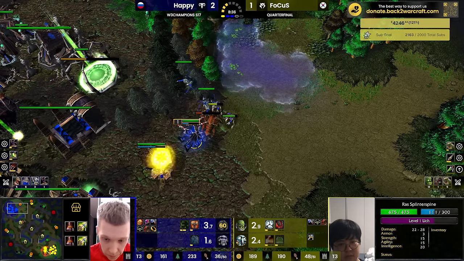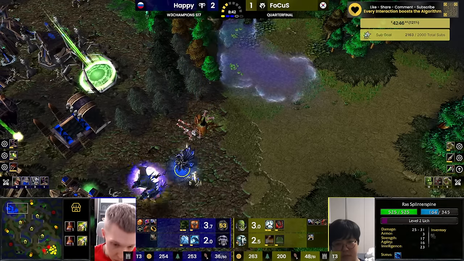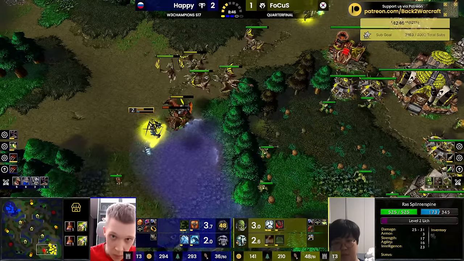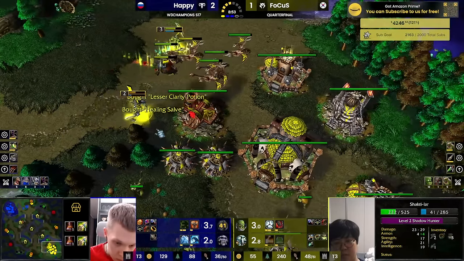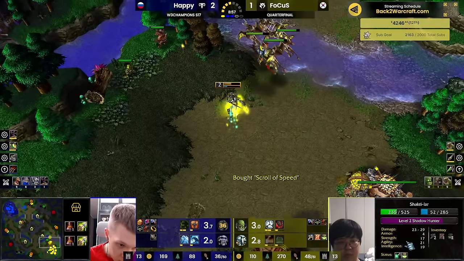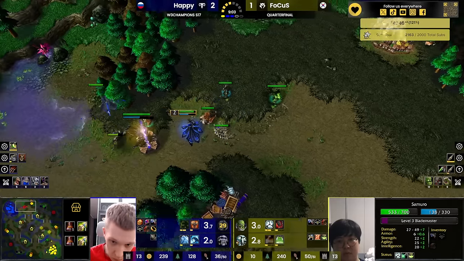You mentioned the Lumber on Happy's side. This does not only reduce or delay his Slaughterhouse, this also delays the Shade. So FoCuS for now can move without being detected. That is lovely. Gets a Ring of Protection as well, which I think is very good. And he sells it. They still don't appreciate armor enough.